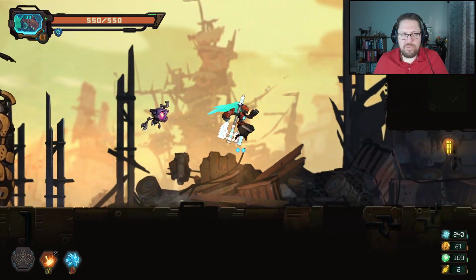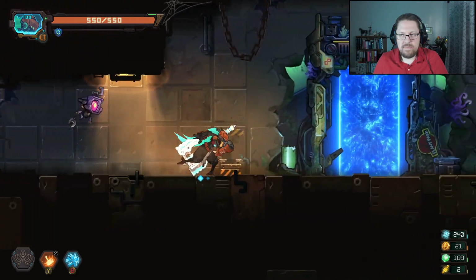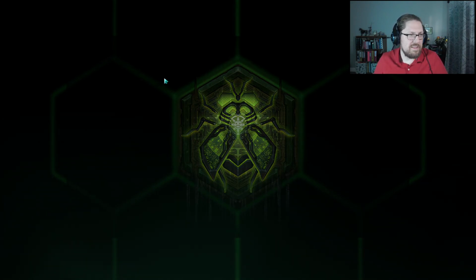And we got some crystals. Again, I have no idea what they do. All right, next world, let's go. We're going to the bug world.